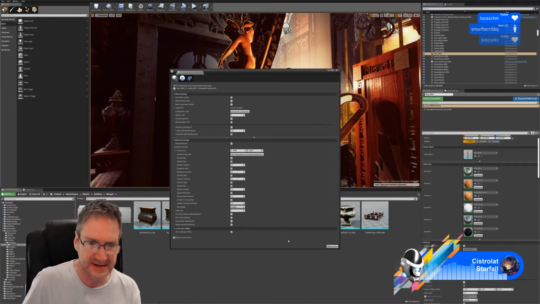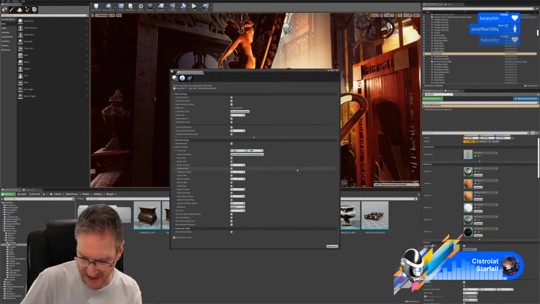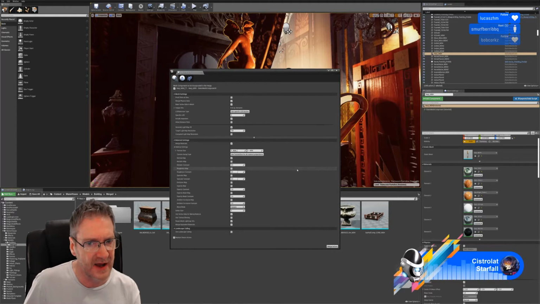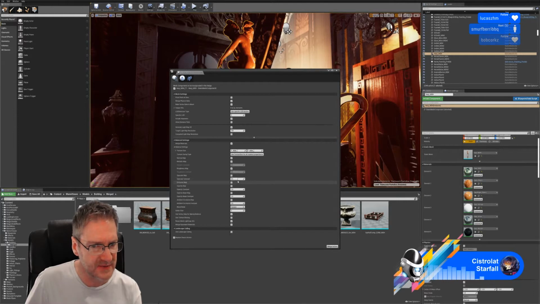So if we go to 4096, we should keep a nice high resolution texture, because we're reusing a couple of these assets, like the woman here on top is being reused on the steps down below. So it's not like we're wasting 4K on one asset, we're reusing that asset in other spots. We're going to do the normal map, the metallic map, the roughness map. It doesn't have a specular map, so it'll do a constant of 0.5. It doesn't use an emissive, an opacity. It doesn't use an ambient occlusion. Blend mode is opaque.